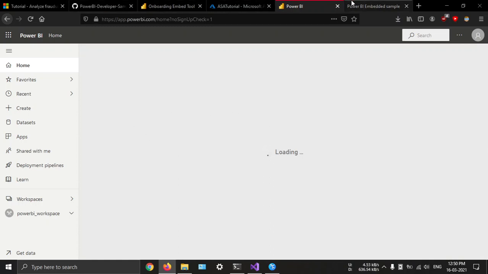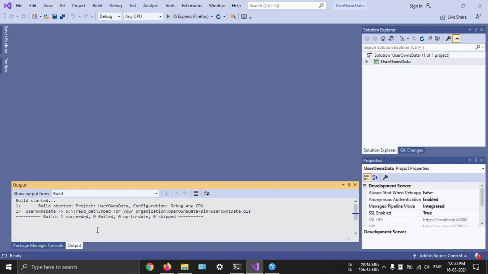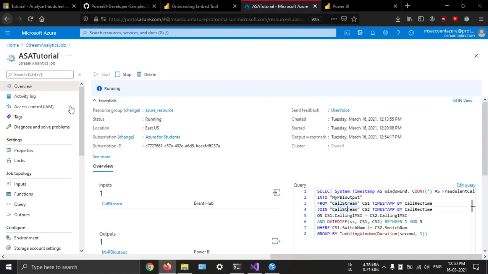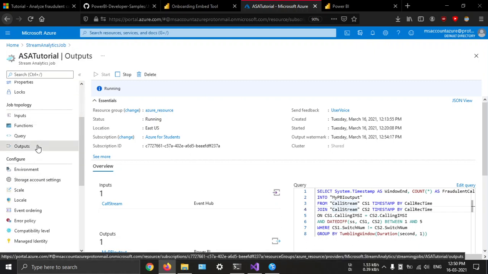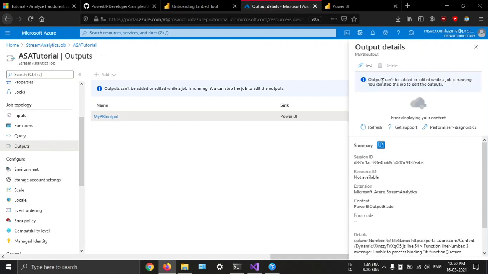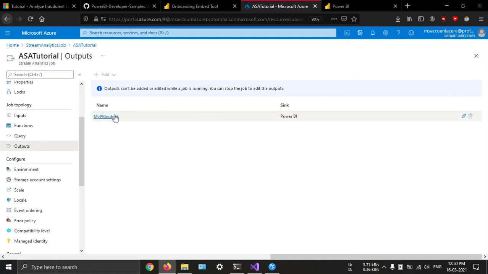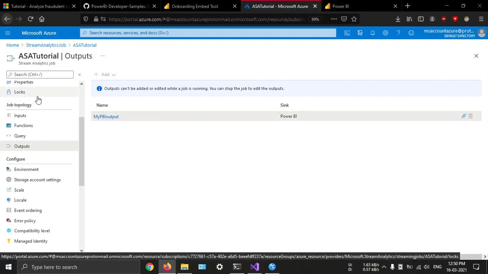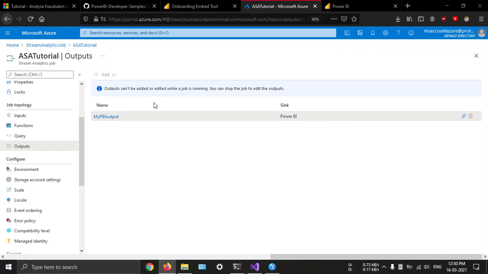So we'll head over to Azure, then go to outputs. We can either delete the existing output or create a new one.